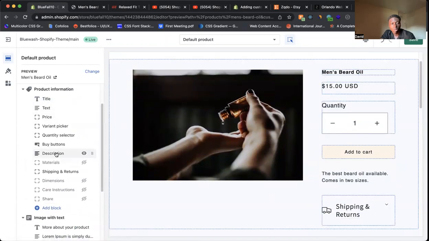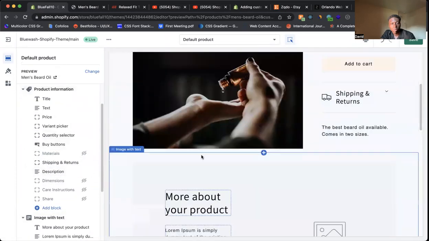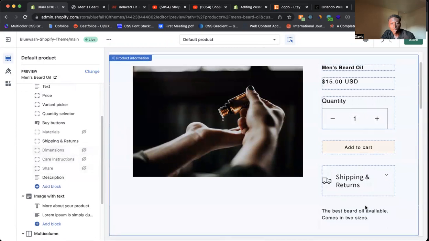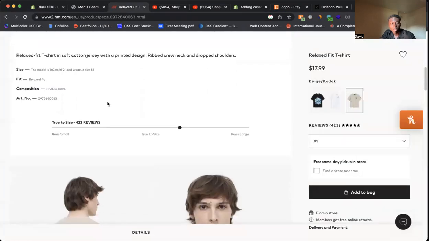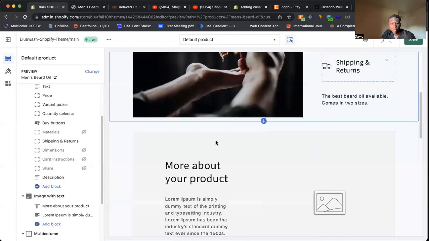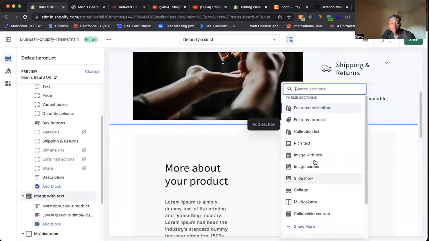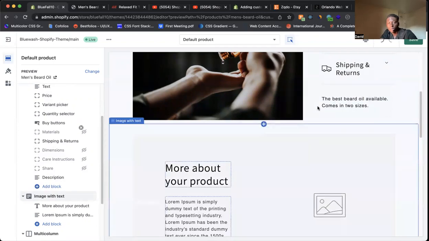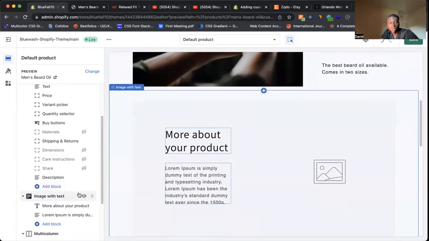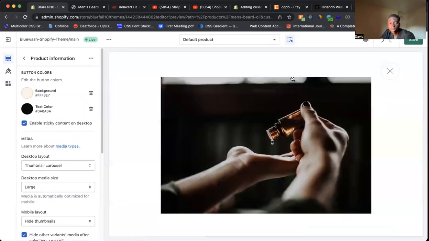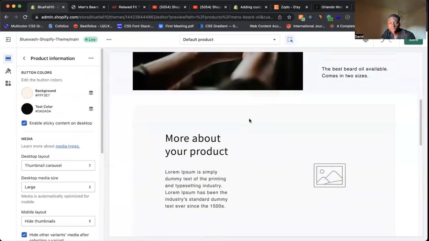Let's see if there's something here that we can move it under. Returns. Okay, so these are all hidden, so we don't need that. We have this under here. Oh, wait. Yeah, this here.